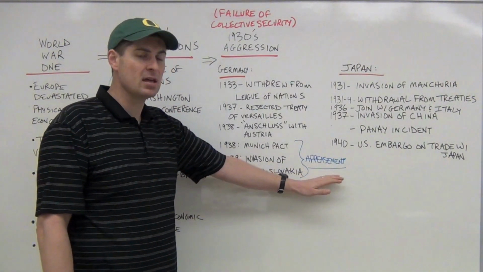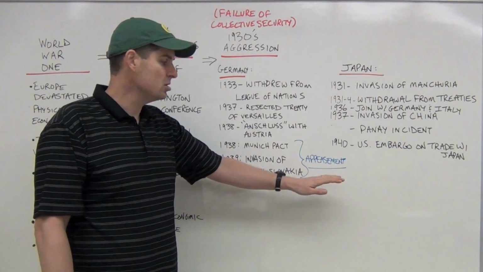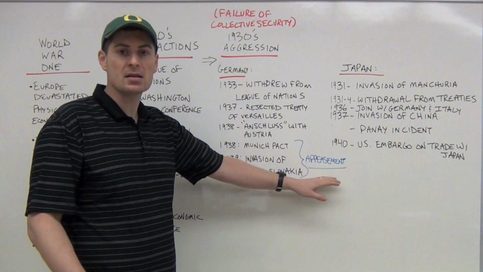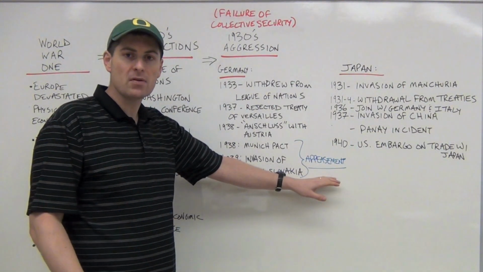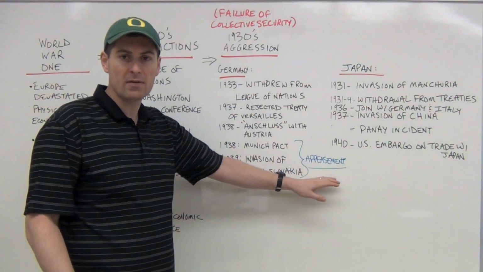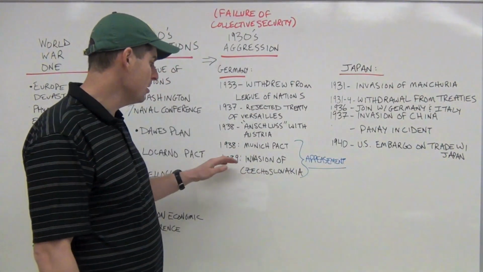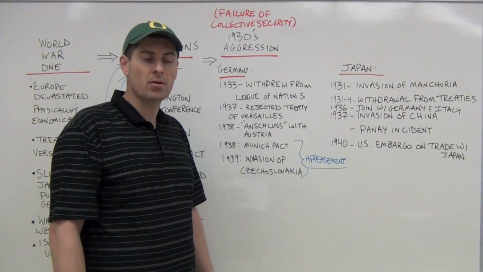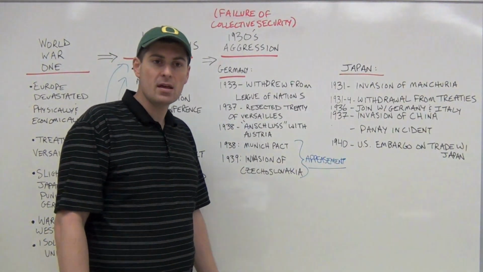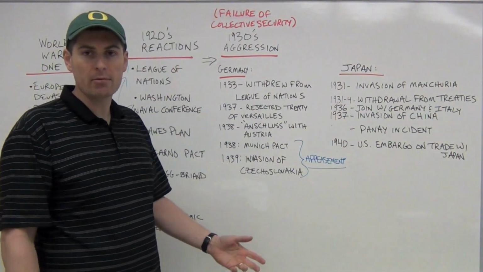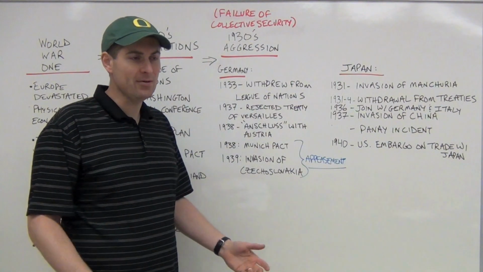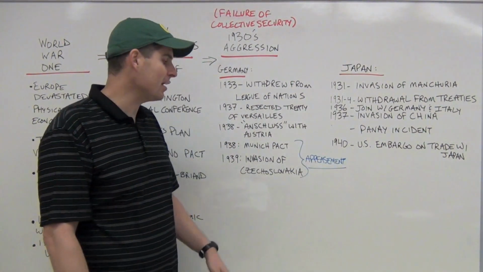Appeasement is basically giving in to a dictator to basically try and appease them, to get them to leave you alone, hoping that'll be enough that they'll leave you alone and not mess with you. At the Munich Pact, Hitler basically had threatened that there was going to be war if he wasn't given what he called the Sudetenland, which was the western portion of the Czech Republic. Or excuse me, no Czech Republic back then, Czechoslovakia.